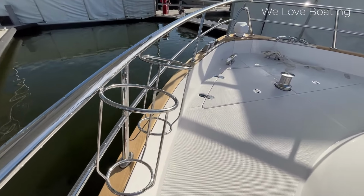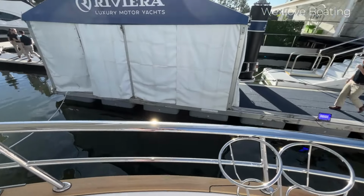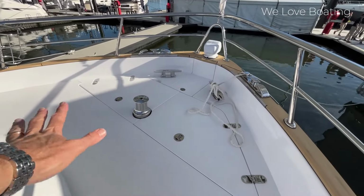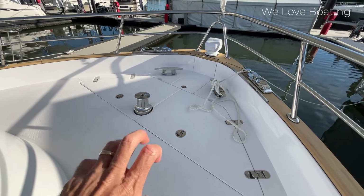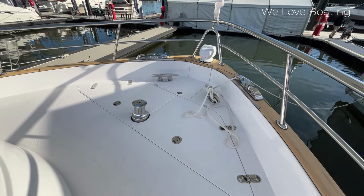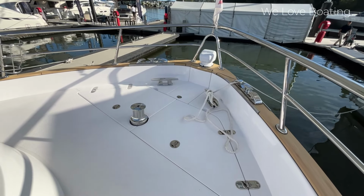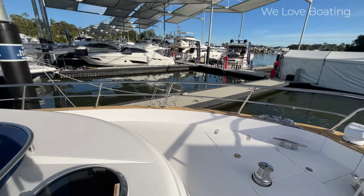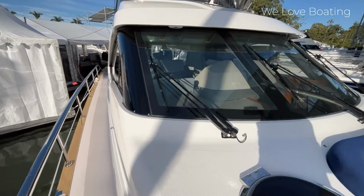Fender baskets, beautiful stainless steel fender baskets on both port and starboard side. And the windlass and the anchor lock are all concealed underneath the deck, and I think that provides a really beautiful, clean aesthetic, really clean line, but it also helps keep the deck nice and clean and tidy. So when your anchor's coming up, it's not dragging any mud with it, which is ending up all over the deck. It keeps it all really nice, neat and tidy, which is terrific. So that's the forward deck.